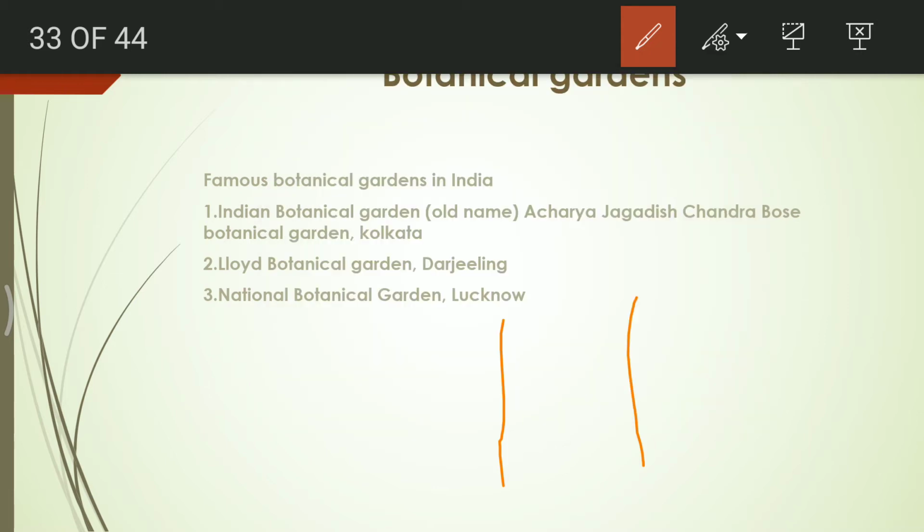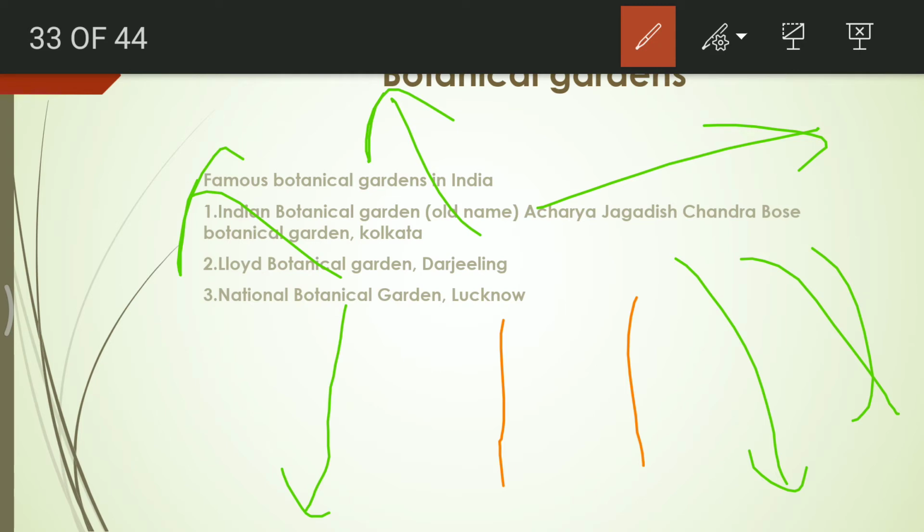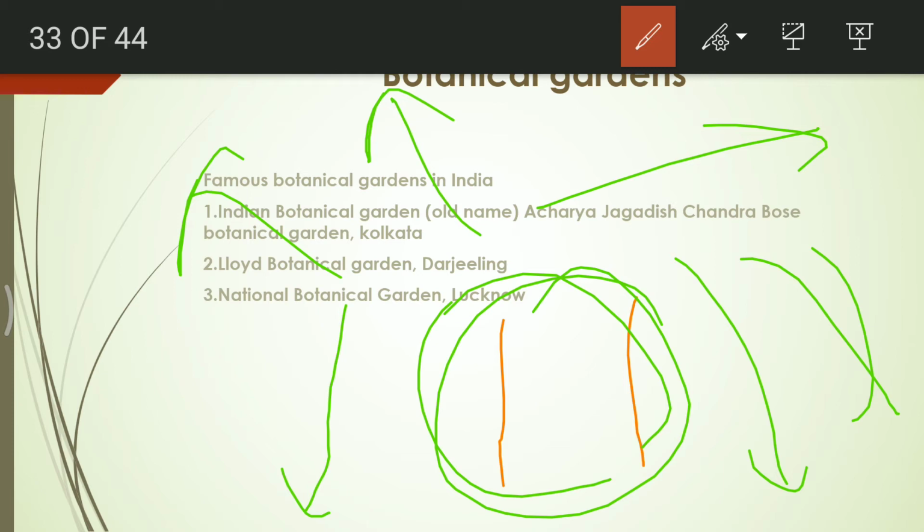presence of prop roots. With the help of the prop roots, it is still intact and it looks like a forest. It is extended over acres of land, and it's a very wonderful sight. Everyone should visit that place. This entire trunk was affected by insect attack, and it has been removed, but still the entire canopy of the plant is still there, and it is a wonderful sight to see.